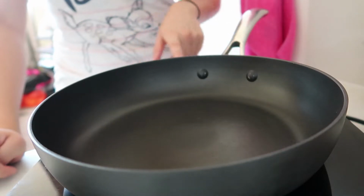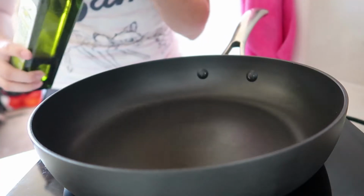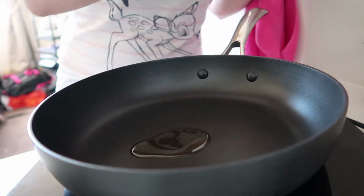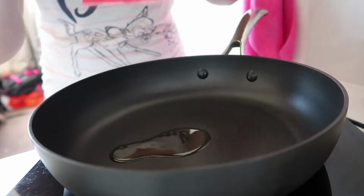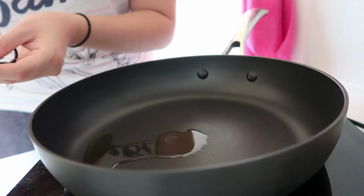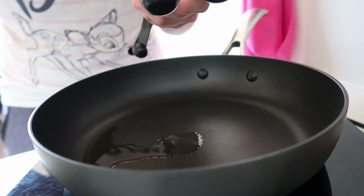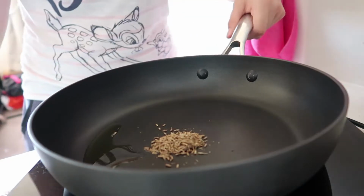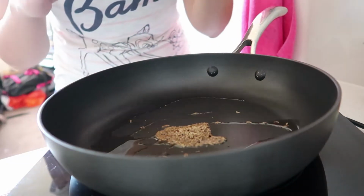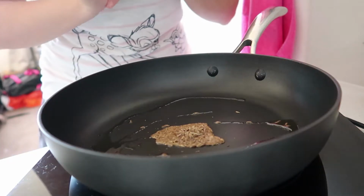Alright, so first of all what I'm gonna do is turn my stove on, on kind of medium low. I'm gonna grab some extra virgin olive oil. I'm just gonna put a pinch, a little bit less than a tablespoon. And I'm gonna add some cumin seeds. These are whole cumin seeds. I'm gonna try to measure these as much as possible so that you guys can follow the recipe if you want. So let's say half a tablespoon of cumin seeds because I don't have much. I'll put that in the middle along with the oil so that the cumin seeds get to release all their fragrance. I'm gonna let that cook for about 10-15 seconds by itself.